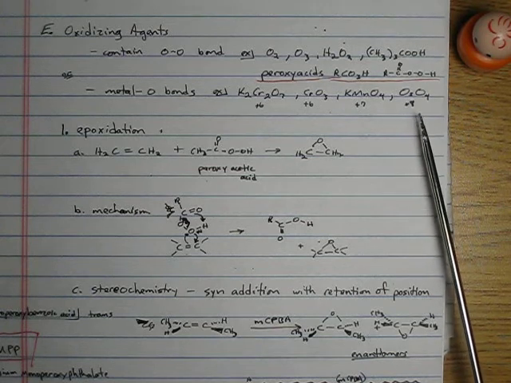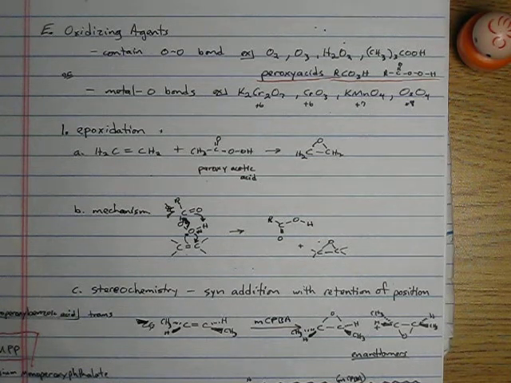OsO4, that's osmium in the +8 oxidation state. Super, super awesome oxidizing agent. Super, super toxic oxidizing agent. I wouldn't use that unless I had to. And of course, I would follow all of the safety rules, and so I would be okay. How would you be? I don't know. Do you follow safety rules?